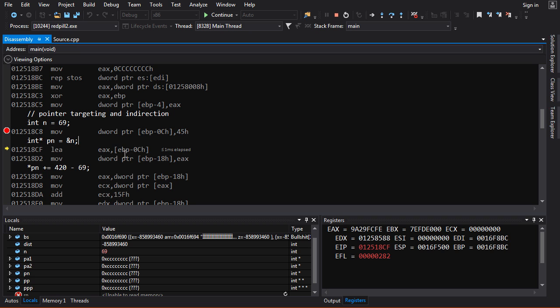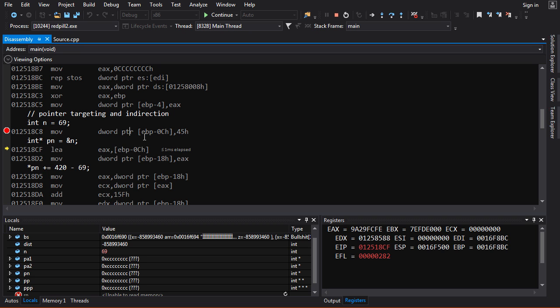Now we are going to initialize our pointer pn to point to variable n on the stack. So the first thing we do is there's a function here called load effective address. Not a function, it's an instruction. And what this does is, well, let's take a look at the move instruction. This is for accessing memory, for loading and for storing. So when we want to move, let's say, an immediate value, like 45, into a space in memory, we don't just have to give it an address. We can give it a calculation that it makes in the move instruction.